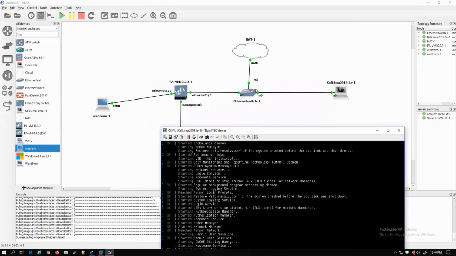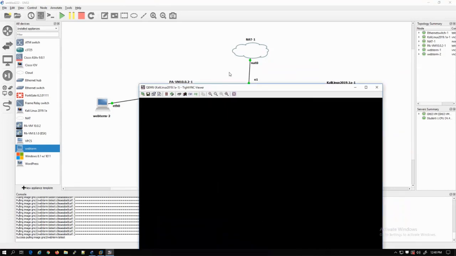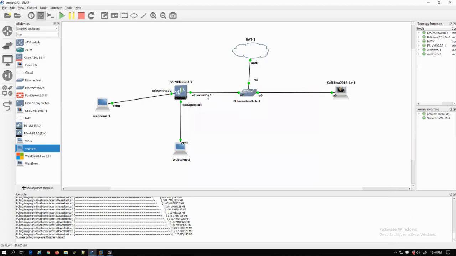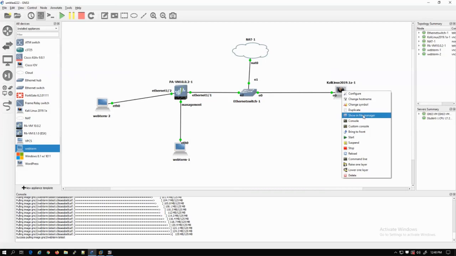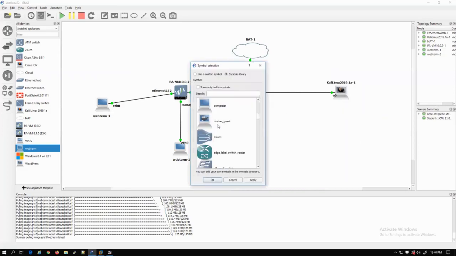DOS attack on interface Ethernet 1/1 today, and we set the DOS prevention here under Ethernet 1/1. So I think, can I change the symbol to the attacker?